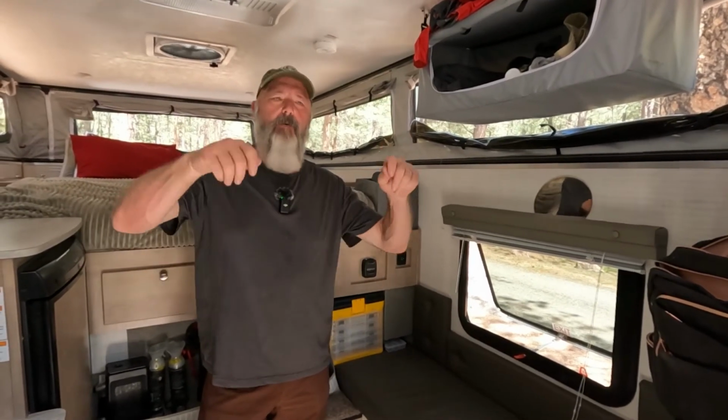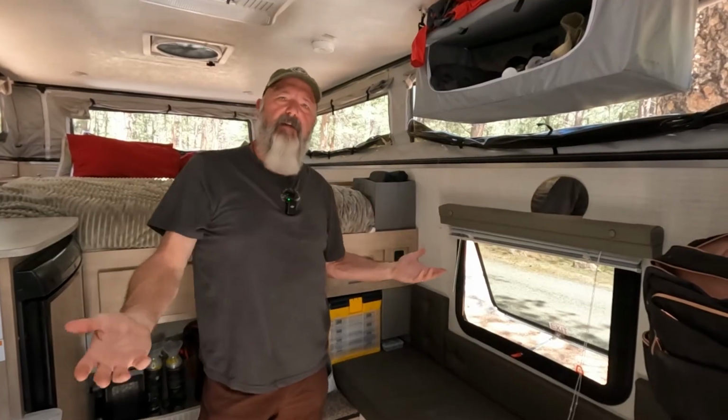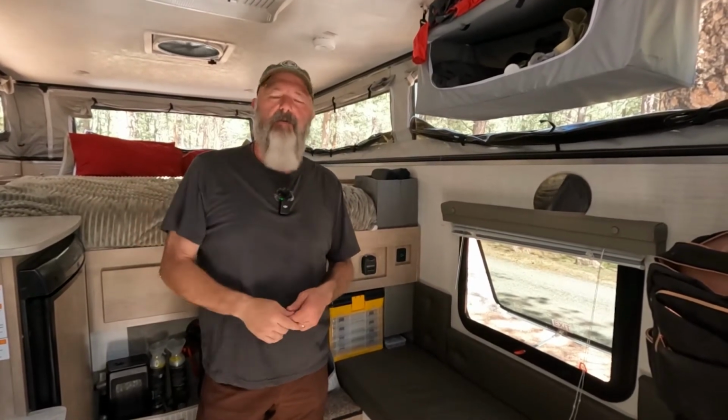And then you got to go back around and pull the little skirting down, that's just in case it does rain, so nothing gets in. Make sure all your zippers are good.